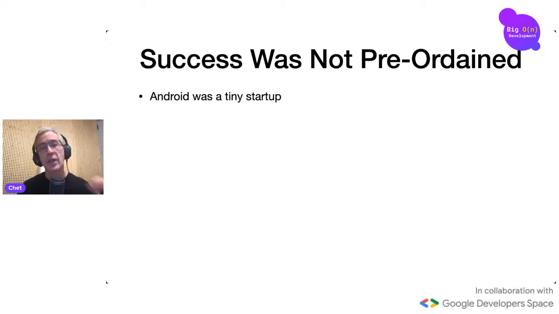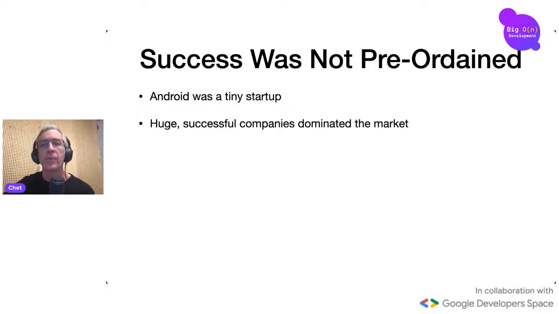For one thing, as I said, it was a tiny little startup company, right? They only acquired 8 people and a vision. They didn't acquire a product at all. They built a product when they got to Google. There were also incredibly successful competitors in the market at the time. This wasn't like everybody started at the same starting line and then Google ran up against Microsoft or whatever. No. All of these companies were in the market and doing well already, including the iPhone that had launched a year earlier, a year and a half earlier.